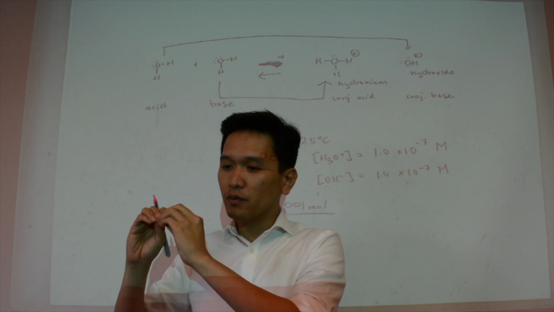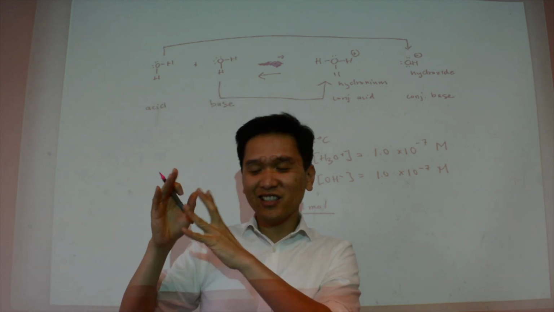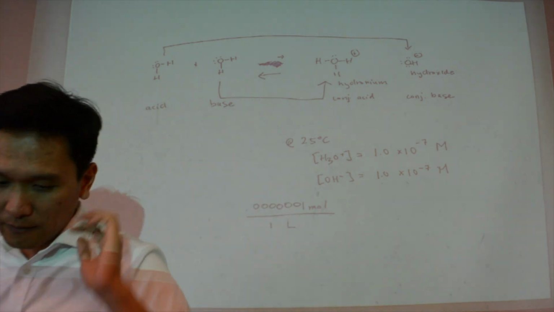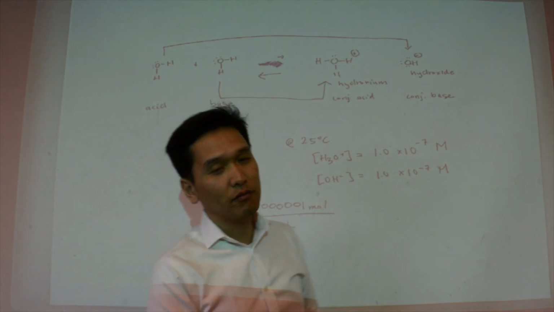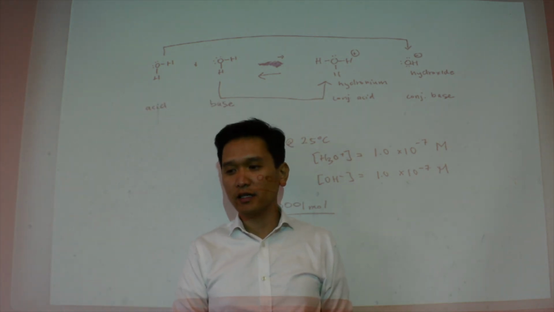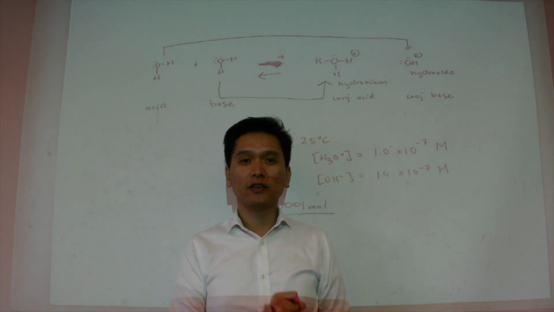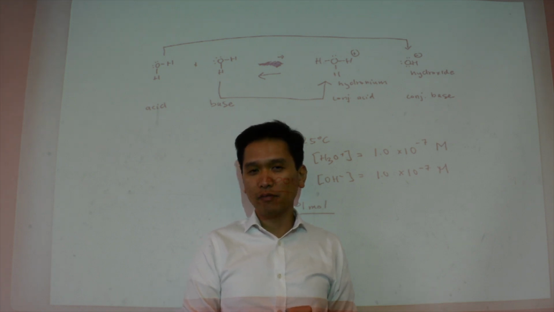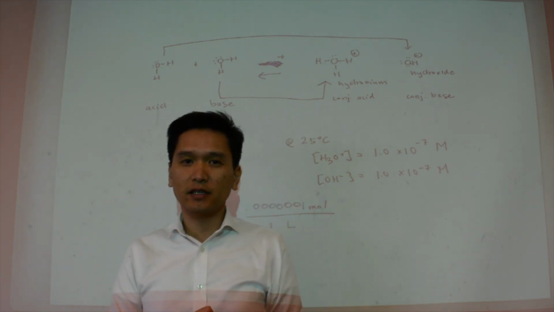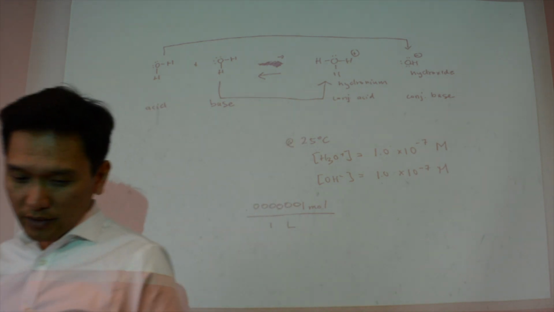It's very small. It's 0.00000. How many zeros is that? 6 zeros? 1 molar per liter. Okay? So it turns out that we can get a constant number from these values. Every time you multiply the concentration of hydroxide versus the concentration of hydronium, you will always get the same number. It's a constant, so we give this a special name. The equilibrium constant of water, Kw.